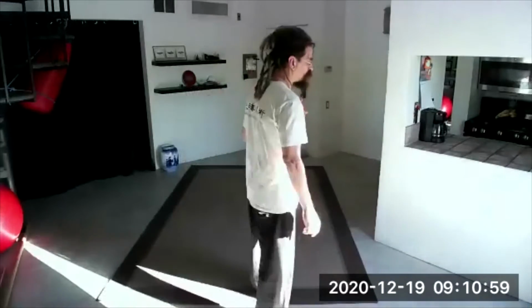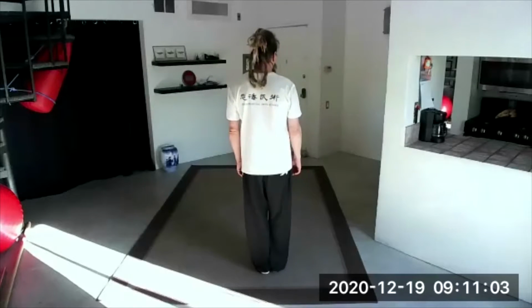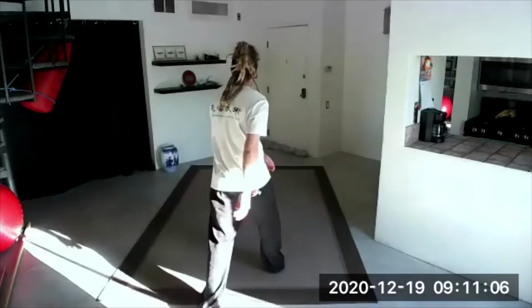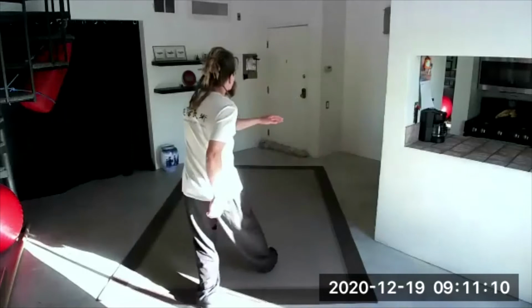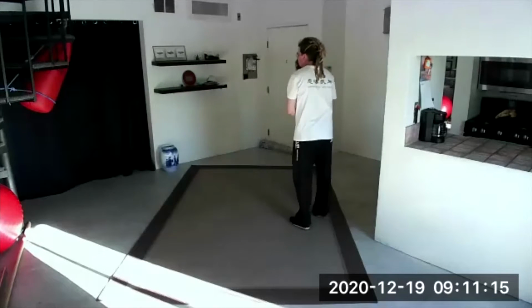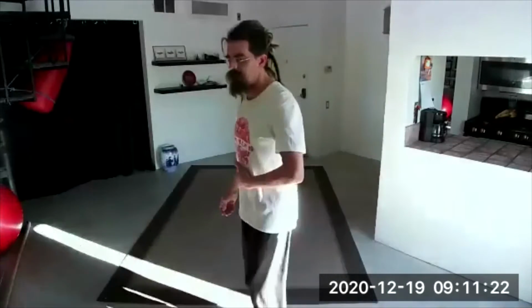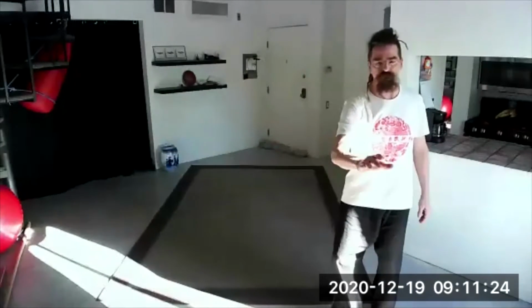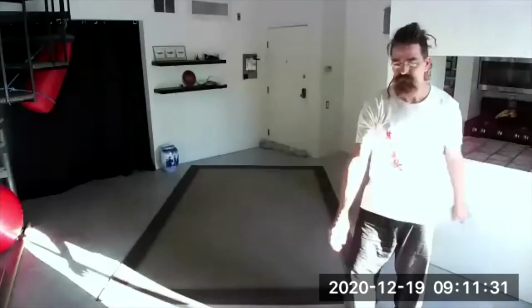Good. Let's go back to just the basic idea for X stepping. When we step back to the corner and forward, if we step back, we can go forward. If we step forward, we can go forward. This idea is we're timing the turn with the center line. So as I avoid, I'm also covering. And we can make this more effortless by tying in the feeling that we did earlier, right?